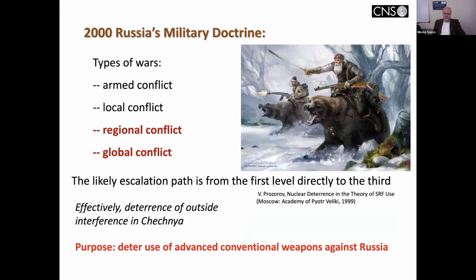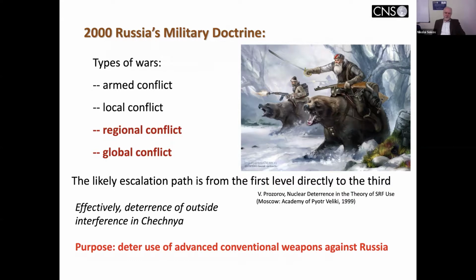Now, before 2000, same as during the Cold War and continuing throughout the 90s, nuclear weapons in Russia were conceptualized exclusively in the context of global conflict or World War III. So only massive use of nuclear weapons, last resort, end of the world. Right. 2000 saw a big change in that.